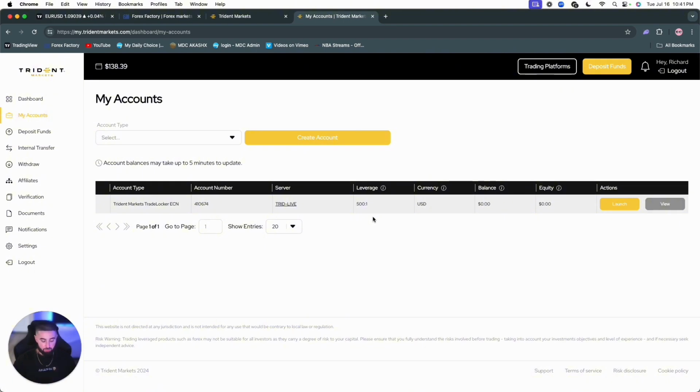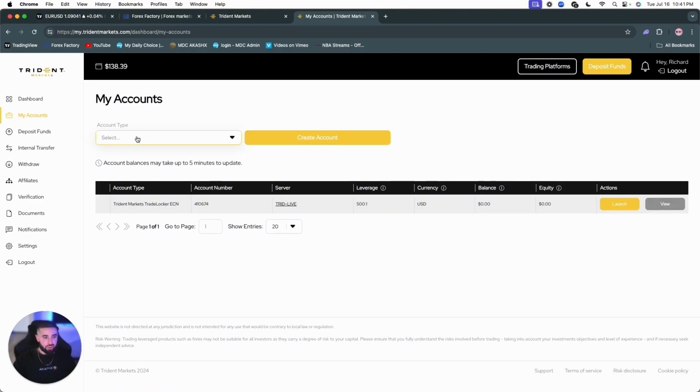Gives me an account number, gives me a password, gives me the server. Okay, so we can actually see that also the deposit has already been approved by Trident. So the balance has now jumped up to $138.39. So guys, we can officially already create our live account as well.